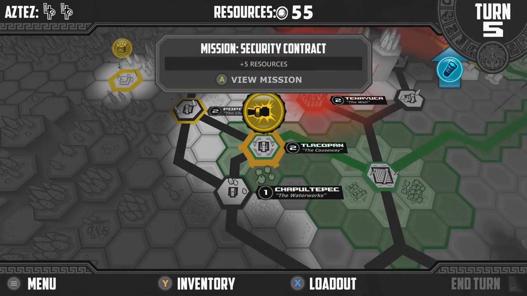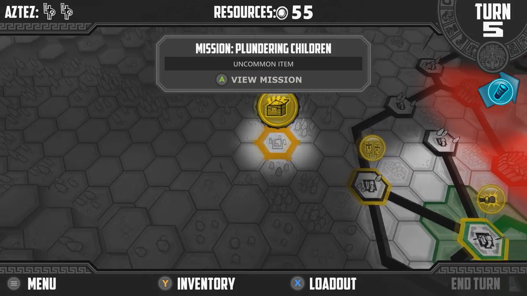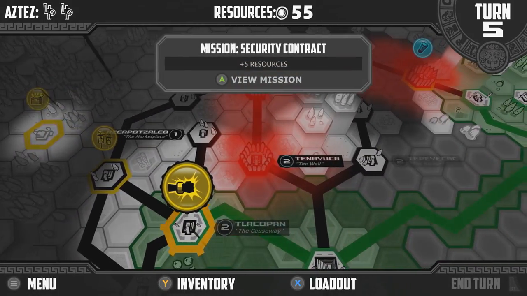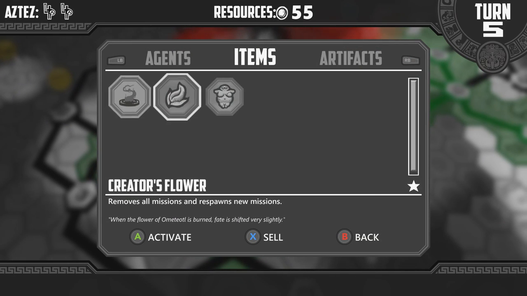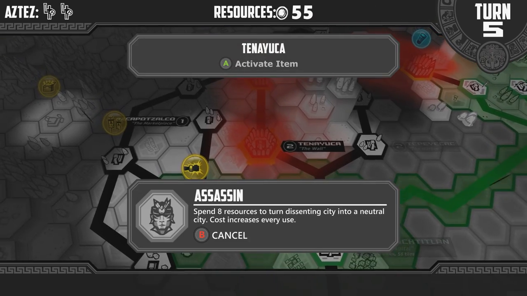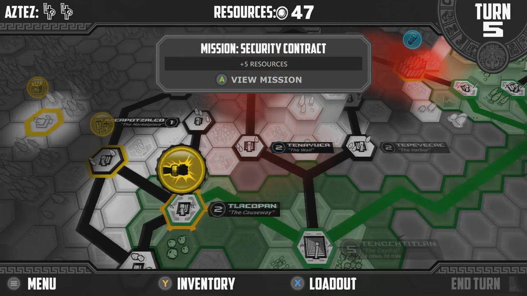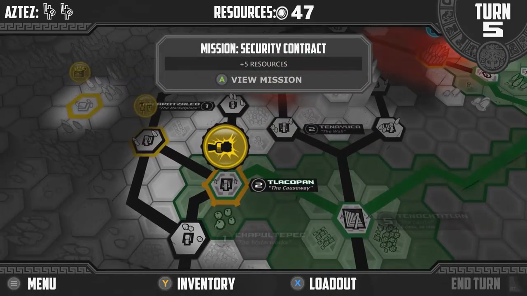A rainy year. Okay, so we've got a security contact. We've got a subjugate mission. We've got a plundering mission. I mean, I think we should go after... Let's go to our inventory. And we've got to subjugate somebody. Let's turn a dissenting city into a neutral city using the assassin. So we'll use it on Tenayuka. And so there it is. Dissent has been eliminated. We beat them back down and under our control.